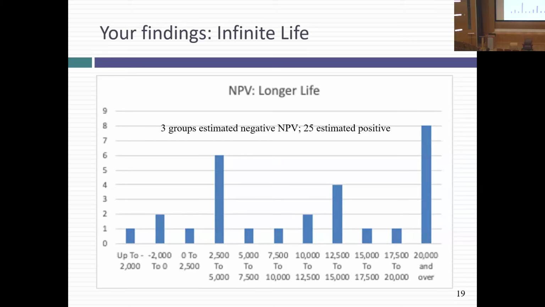Six of those seven chose to accept the project, or maybe five of the seven chose to accept the project. The other two said, we're still going to stay. And that's perfectly okay. It's your decision to make. And you're saying, look, it's too risky to base it on assuming the project will continue forever. No. But there were NPVs out there.